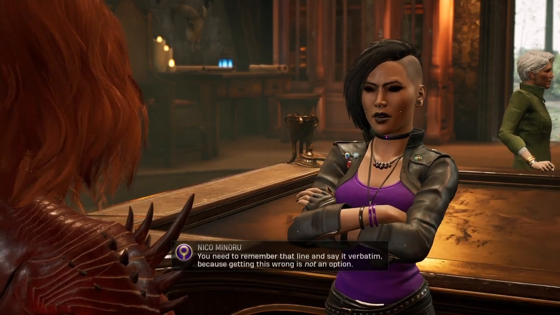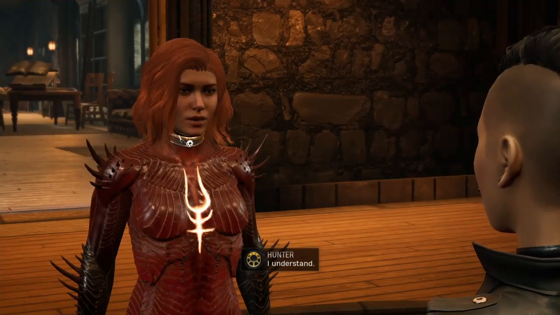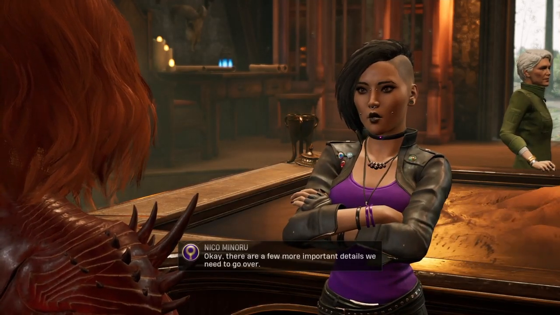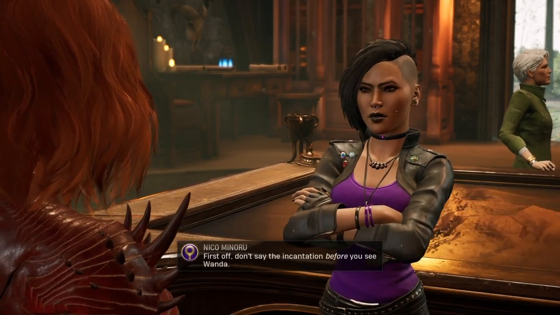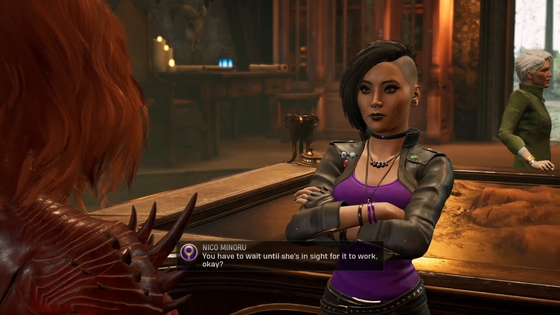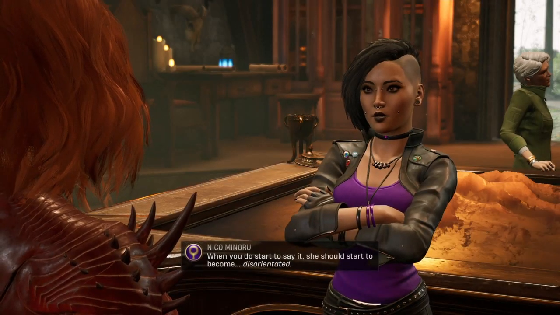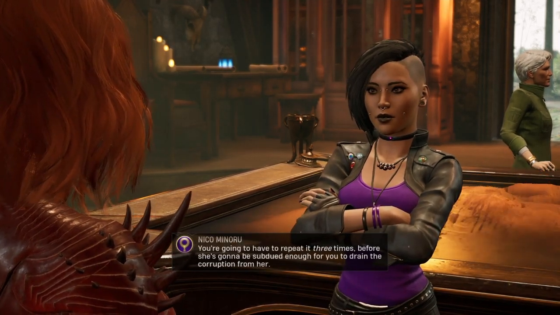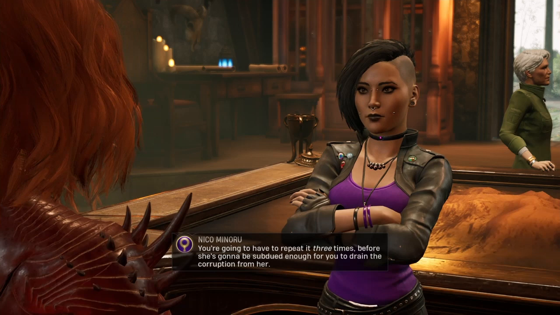You need to remember that line and say it verbatim, because getting this wrong is not an option. I understand. Okay, there are a few more important details we need to go over. First off, don't say the incantation before you see Wanda. You have to wait until she's in sight for it to work, okay? Yes. Got it. When you start to say it, she should start to become disoriented. You're gonna have to repeat it three times before she's gonna be subdued enough for you to drain the corruption from her.